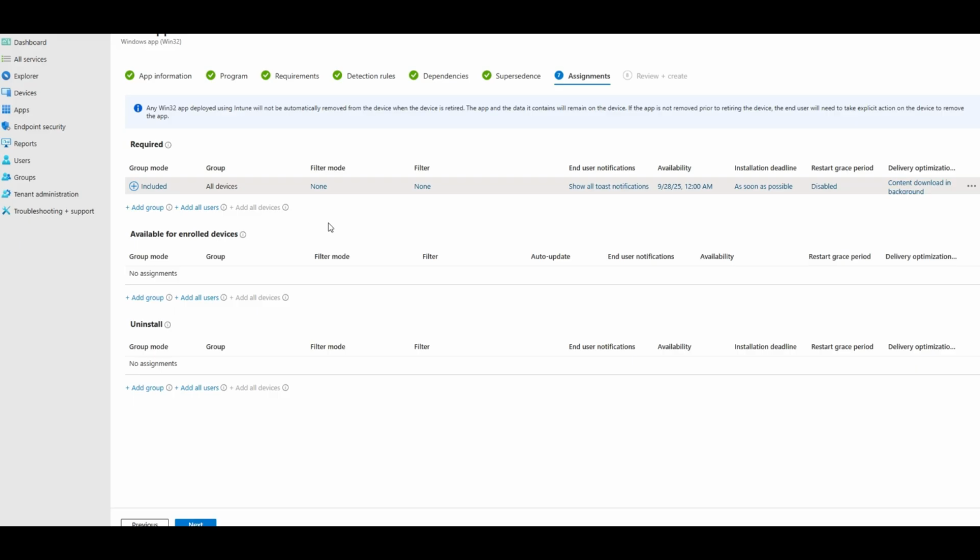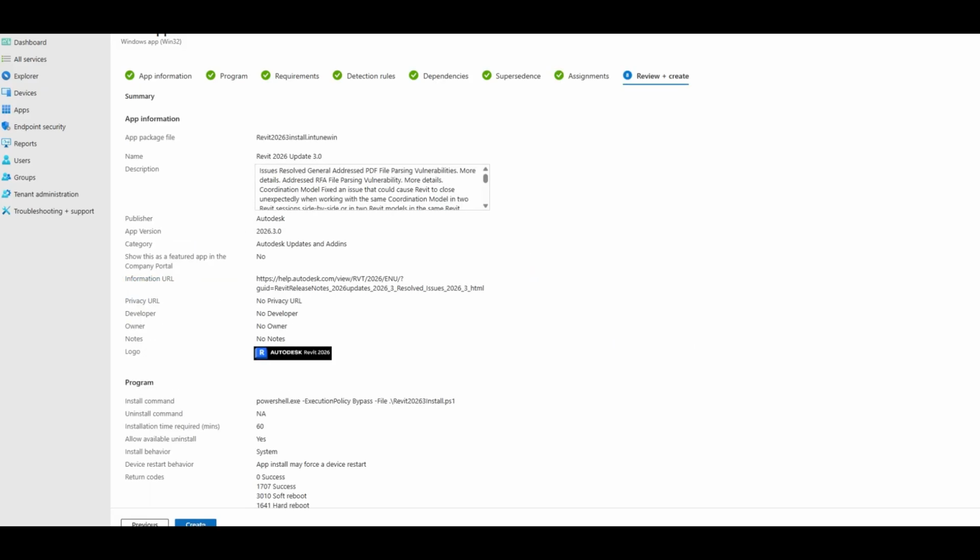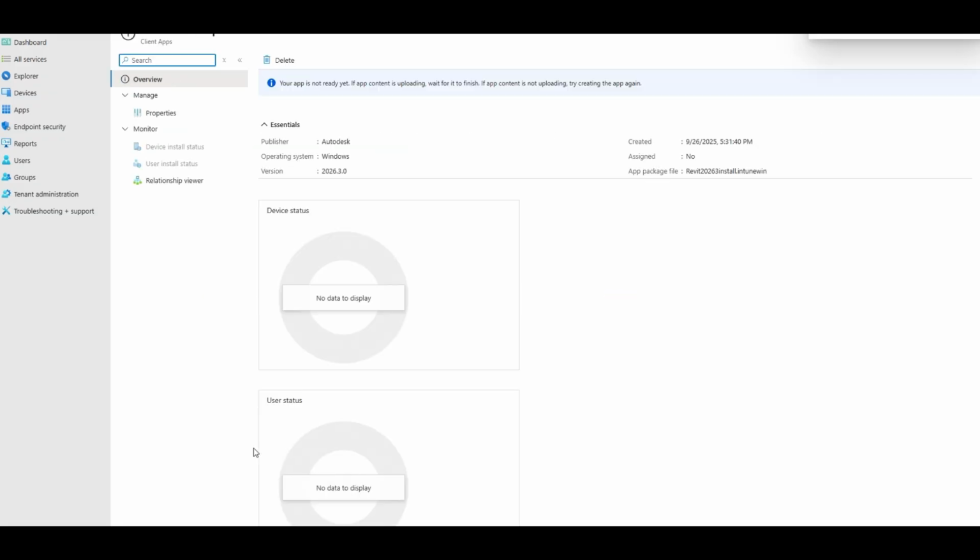So this ensures that they're done. We had a couple deadlines today, and we're giving them an extra day for Monday. Also going to make it available for any users, so they could go ahead and download it now if they were going to do something this weekend and wanted to. That just means it'll show in Company Portal once the app is ready. So there we go. Go ahead and hit create, and it's going to go ahead and upload.